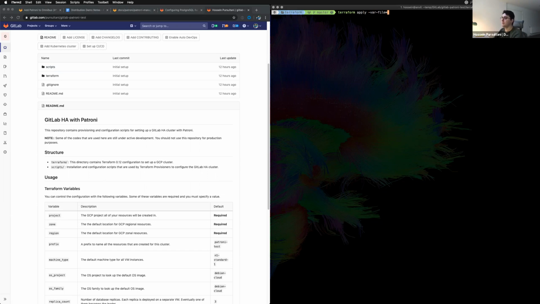This script deploys a 3-node database cluster and an application node. It sets up Patroni on the database nodes, and PG bouncer and the Rails application on the application node. So this is the simplest database cluster that can be deployed. Let's start deploying.